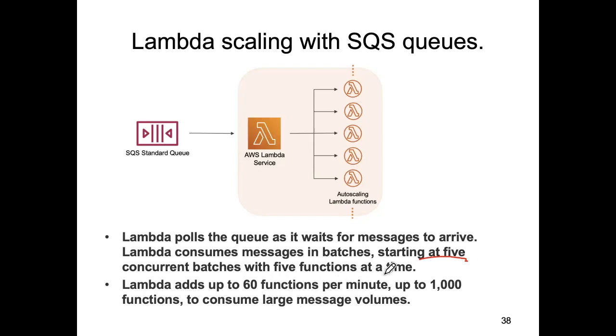Now, it does turn out that we can control the number of default copies of your Lambda function that are created. Its default is 5. It will nearly always create 5 copies of your Lambda, before it polls the queue for any messages. It just assumes that it's going to need a minimum of 5. Now, depending on how much activity there is happening on the various AWS servers, you can actually set it at a lower, or you can set it at a higher value from a CDK point of view.